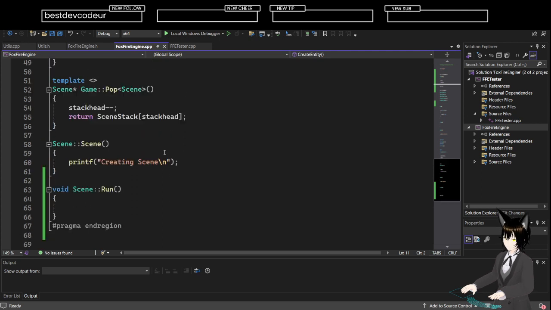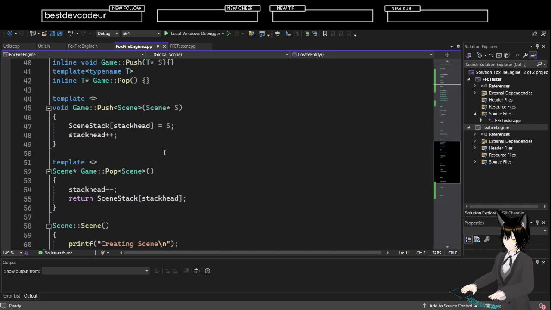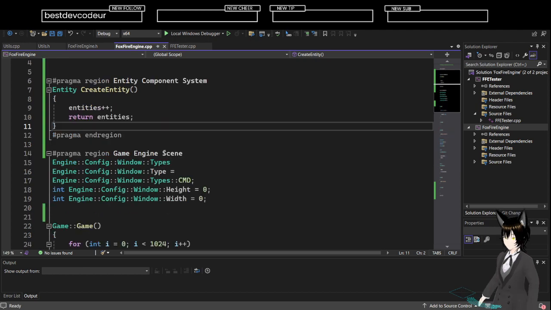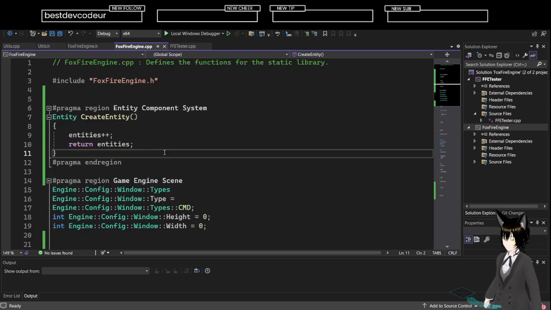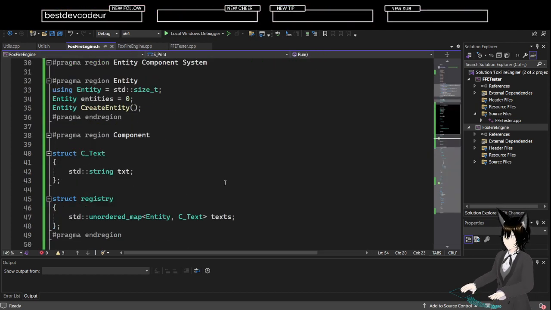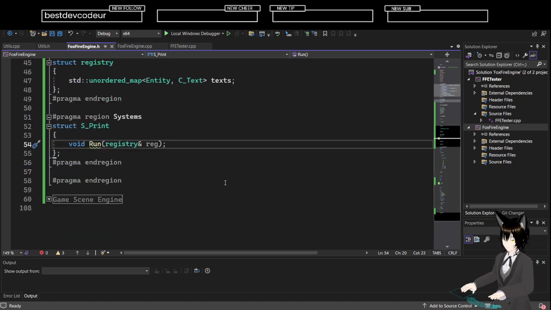Okay. So, scene run. Scene, creating a scene, pop, push, all this stuff, that's good. What is the print?